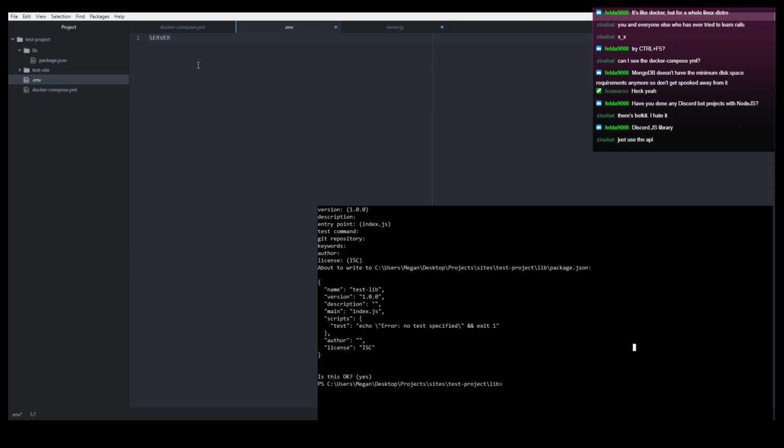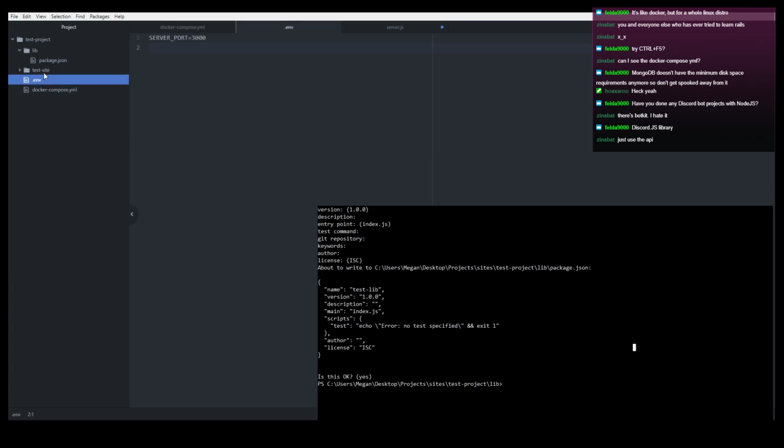I'll just call it server port for now. Okay. I think that's right. And the nice part about this is Docker Compose will pull this file's contents and populate it in the container for you. So that is super nice.